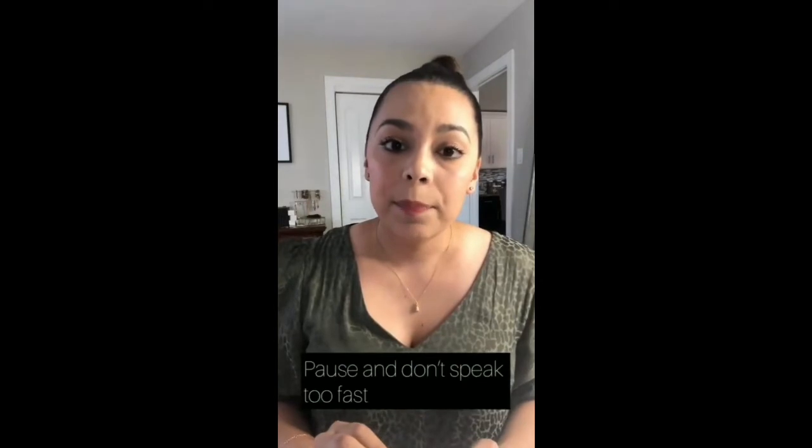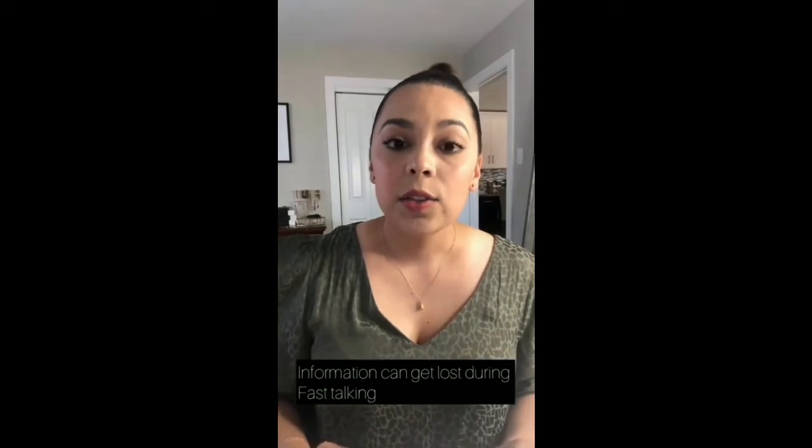Ensuring that you are making eye contact is super important so that the family can build trust and a relationship with you. It can definitely be hard when you have someone next to you doing all the talking — it's kind of like a barrier, a language barrier. But by letting the family know you are communicating with them, it builds that relationship. Also keep in mind that you want to take pauses frequently when discussing coaching tips and strategies during the intervention, to ensure the family is understanding everything you are explaining via the interpreter and that the interpreter is actively interpreting everything you're saying. If you're talking too fast, some information might get skipped or missed.